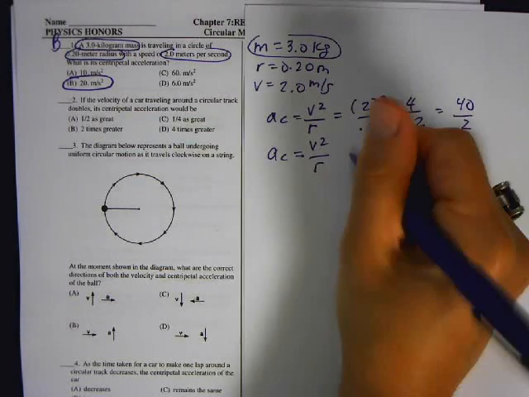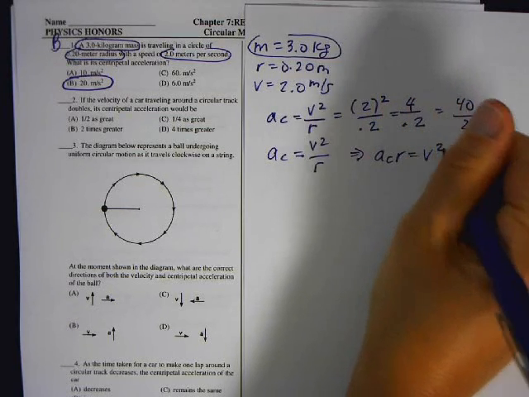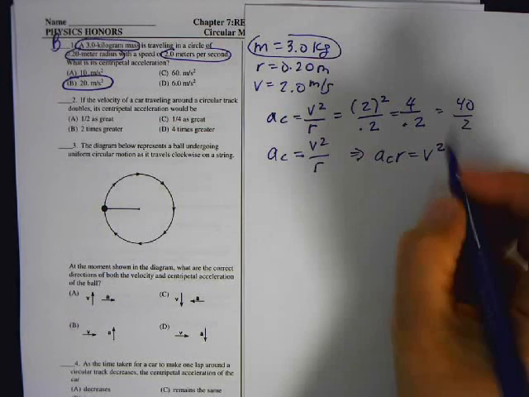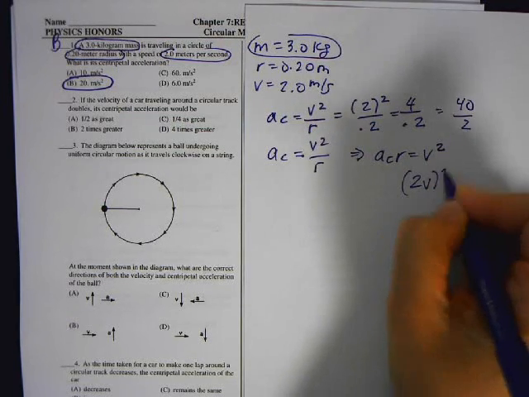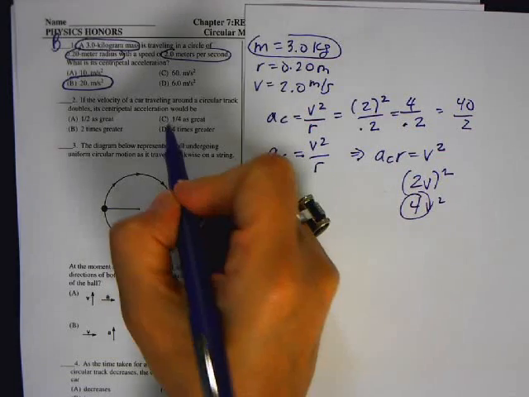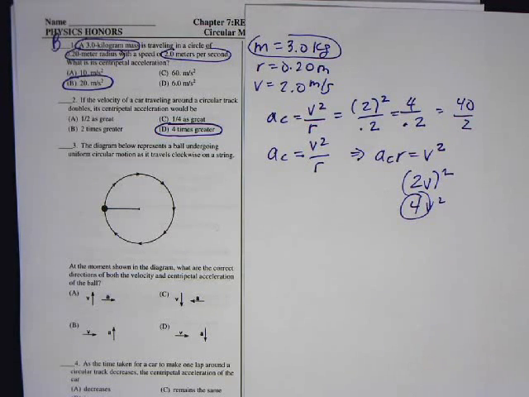So if I rearrange the equation and say a_c is equal to v squared, if I double the velocity and it becomes 2v squared, it then becomes 4 times. So it's 4 times greater. This is a typical type of question you see over and over again. It's basically, do I know the equation? But instead of doing something like this in your head, if you write it out like this, it makes it a lot simpler.